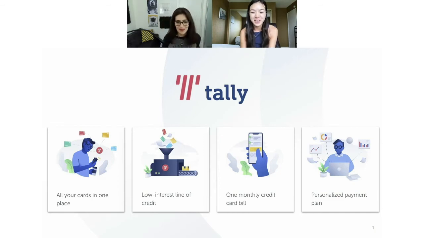Sounds good. I will kick it off. As Sophia mentioned, I am a product manager at Tally, and just a bit of background on Tally besides the fact that it's a fintech app. We are a credit card payoff tool. You add your cards to Tally, and if you're eligible, we'll give you a lower interest line of credit that we use to automatically pay your credit cards for you. In that way, you only have one monthly bill to pay. We also provide recommendations on how you should contribute to your credit cards based on your goals and preferences. Next slide.